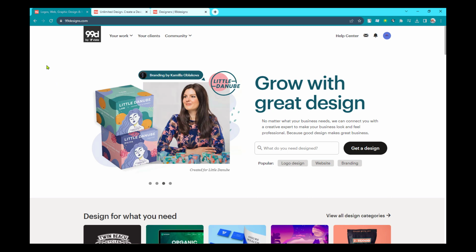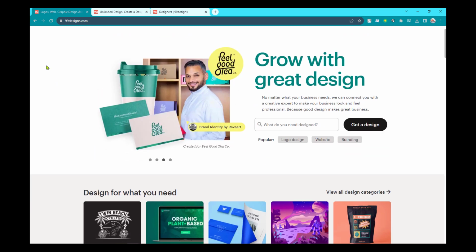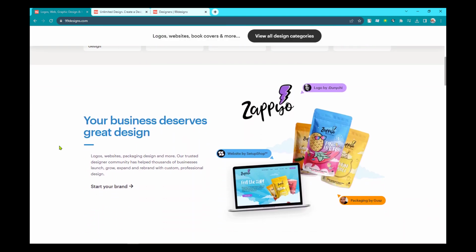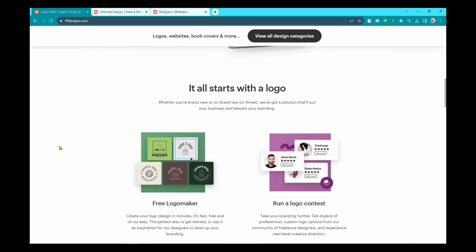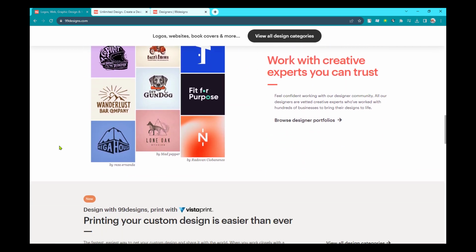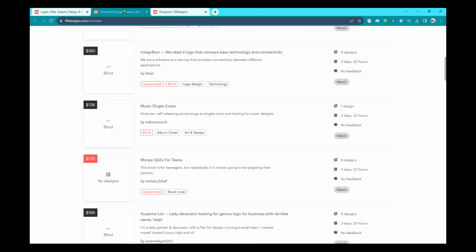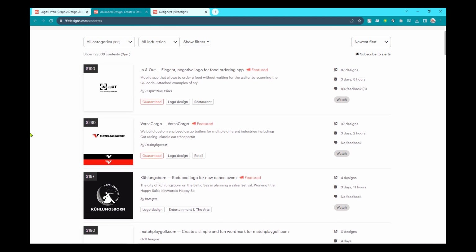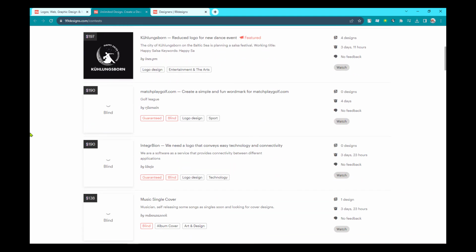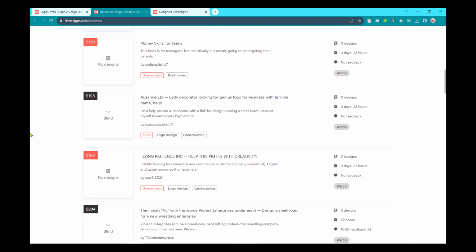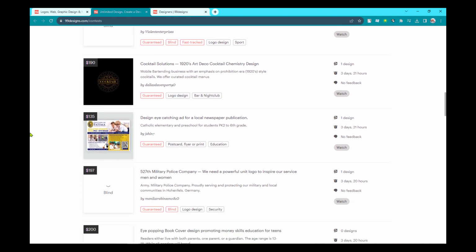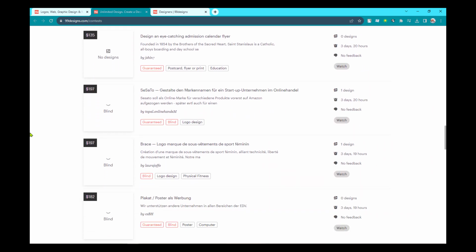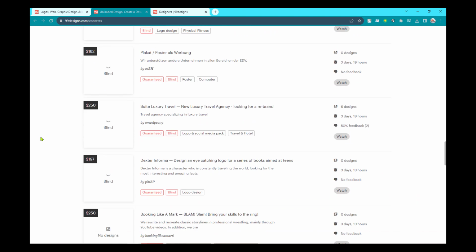Conclusion: 99 Designs connects designers and clients for seamless and efficient creative design collaborations. It caters to businesses of all sizes, from startups seeking affordable branding solutions to established enterprises aiming to streamline their design workflow. Designers benefit from a global marketplace to showcase their talent, connect with diverse clients, and choose between contest-based or project-based opportunities. Valuable resources like tutorials, workshops, and a supportive community help designers continuously enhance their skills and achieve professional goals. Clients can easily find and collaborate with talented designers matching their specific style and expertise.